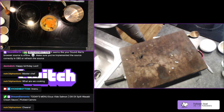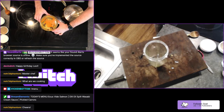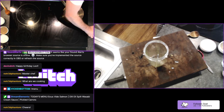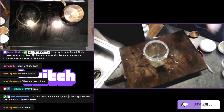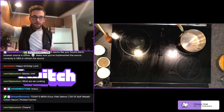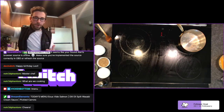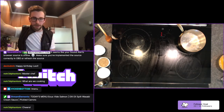All right, the last thing we need to work on is our actual sauce for this dish here. And this is something we have to be really careful with, because the salmon is going to be served cold. The sauce can't be too warm for a number of reasons. It will break, it will overcook the salmon that we've cooked to a specific temperature here, right?